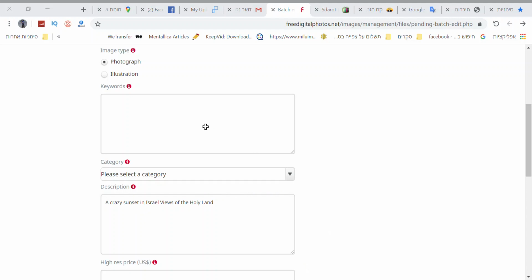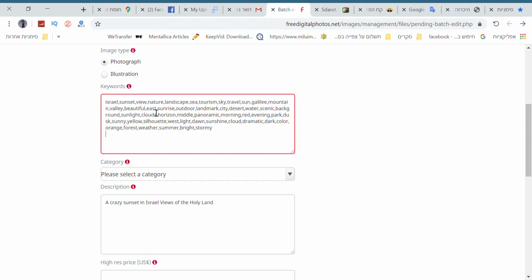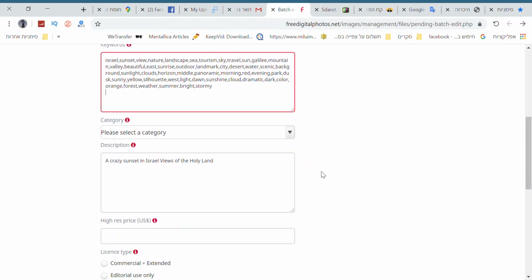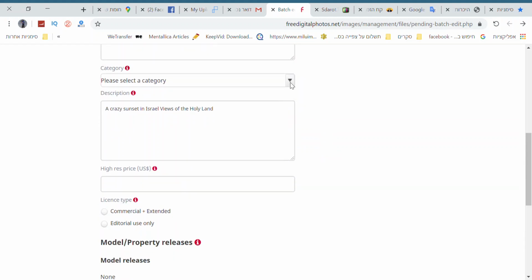It's already made. I made the keywords from Shutterstock and different websites together. I have another video about it. You could look in the videos, you'll find it. How to find keywords in Shutterstock. Let's look for sunsets, landscapes, sunsets, and sunrises.